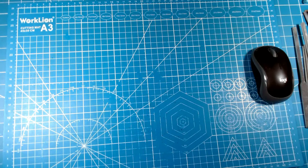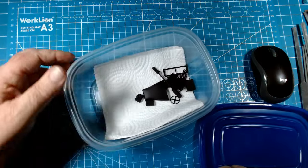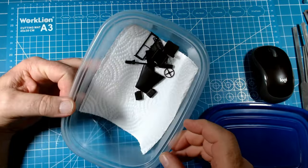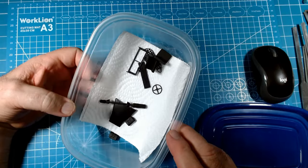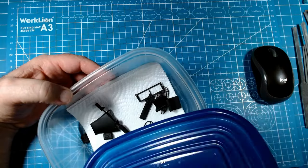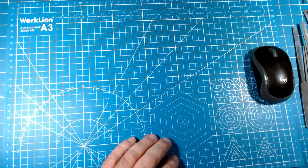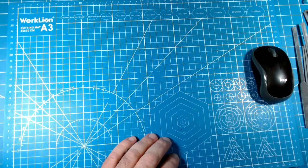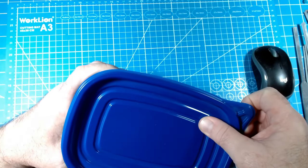But there's the hood and a bunch of the other little parts there, the dash and the seats and the grill. I noticed a little bit of dust in the hood I need to look into. That's one thing that's nice about the Mr. Surfacer, is that it's really easy to sand it.